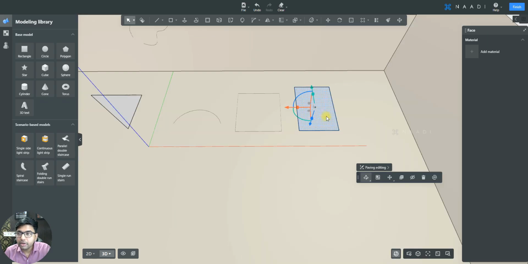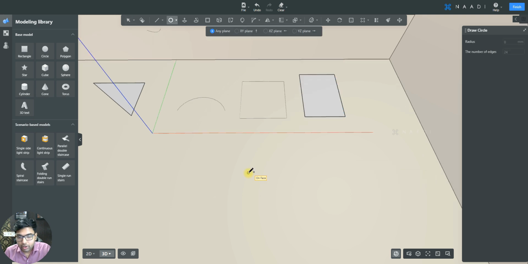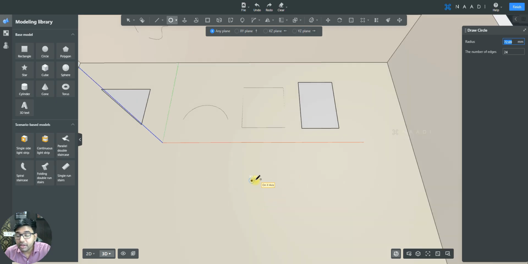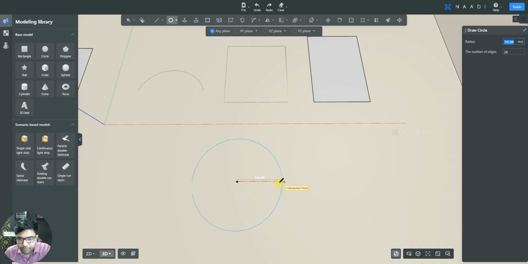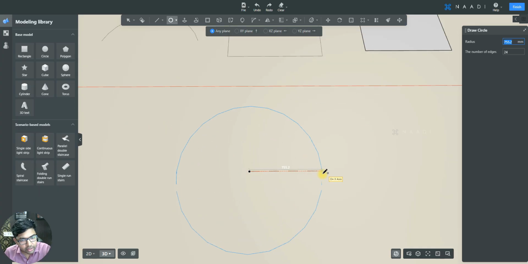And if you like to create a circle, then click on the second option here. Just click on the center point, and now we can type in the radius of this curve. Can you see here? And in the process of creating any curve in your custom model, you will notice one important thing here. So though we are creating a circle here, the edges of the circle is not smooth, right? It is a bit rigid. It looks like a polygon.